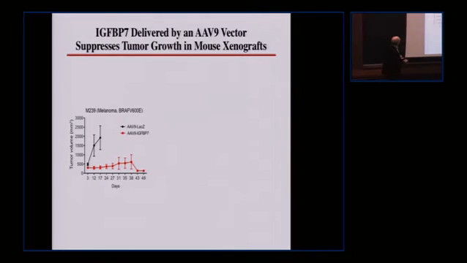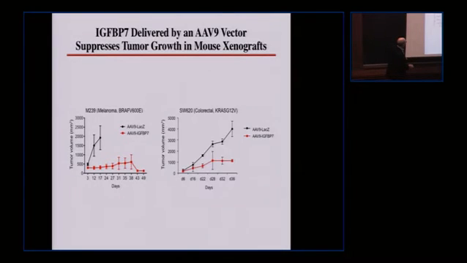This is a very aggressive cell line. You could see that in the control animals we have to sacrifice after 17 days to remain compliant with our IACUC protocol, whereas you could see tumor suppression all the way out throughout the time course of the experiment. And this is another cell line that we found was sensitive to IGF-BP7. It's a colorectal cancer cell line that actually contains an activating KRAS mutation, which is upstream of BRAF.